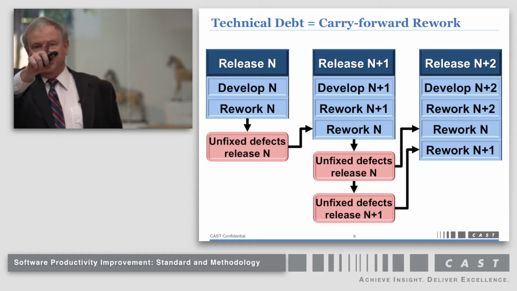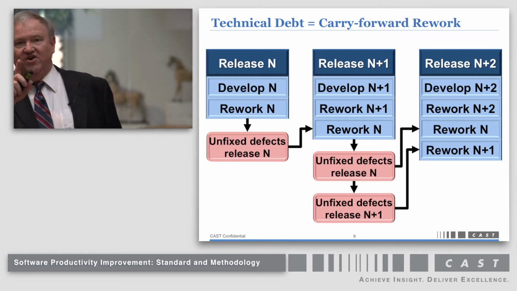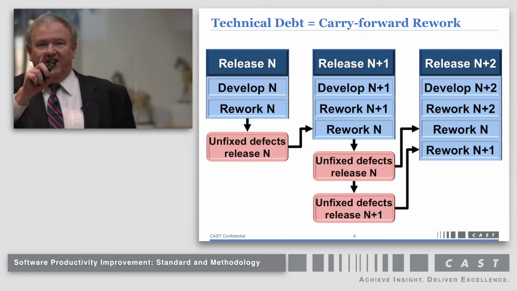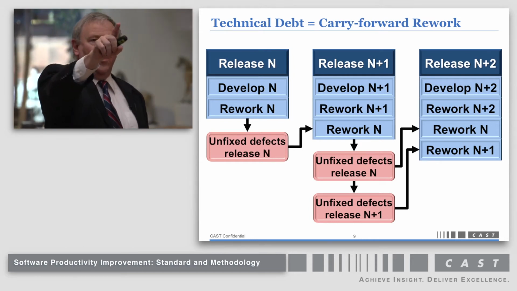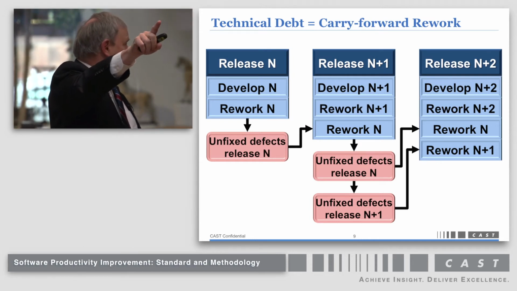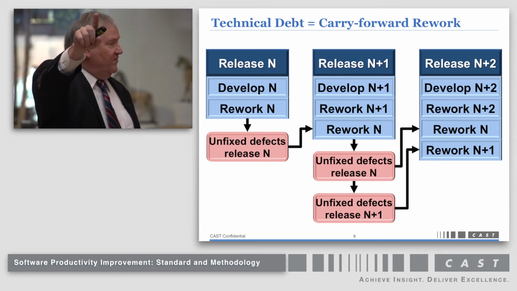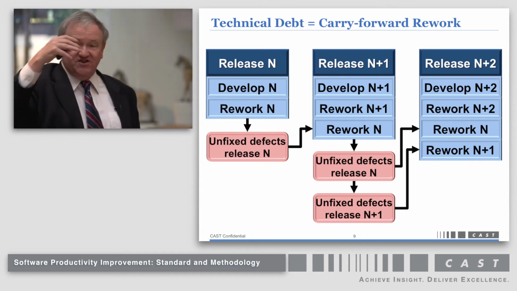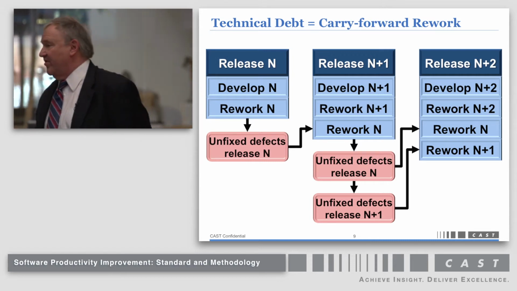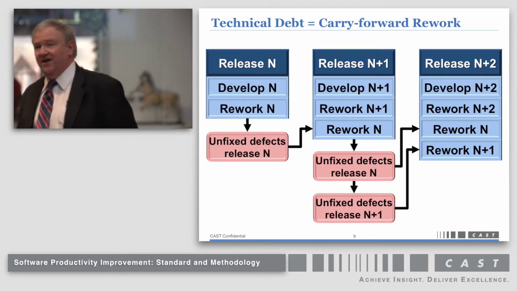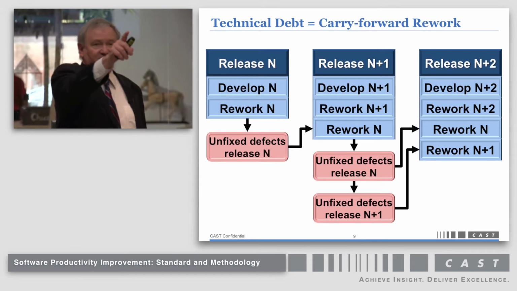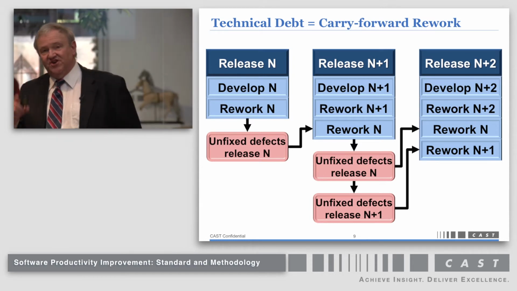So the bottom line is, the reason we historically underestimate productivity is that rather than fixing the rework and the mistakes when we should have, when they would have counted against productivity, we move it forward to another release and treat it as new work and give it credit for being productive work when it's not productive at all. Had it been back in release N, it would have just been rework, right?